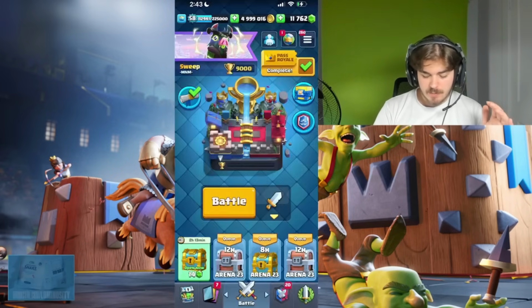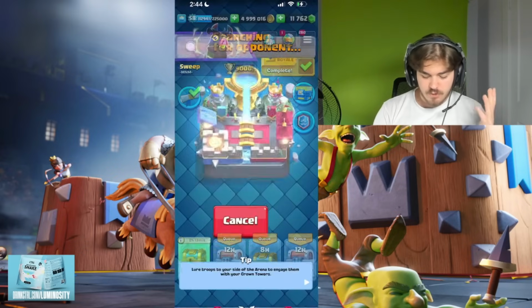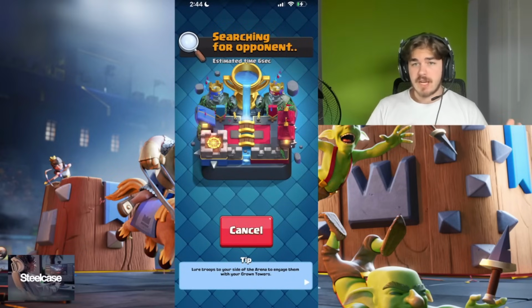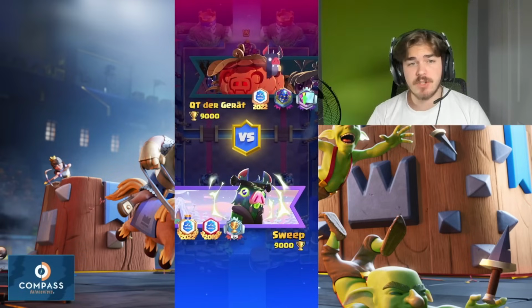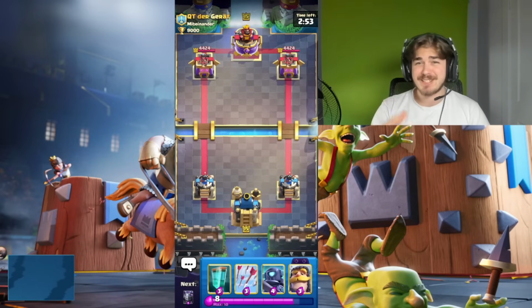I played a couple ladder games, but for this new feature you need to be in the trophy road, wherever it's called. So we're in the trophy road right now. Let's queue for a game right now, see what we get. Alright, in a game versus QT Der Garat. No idea what this guy is running, but let's run this game.